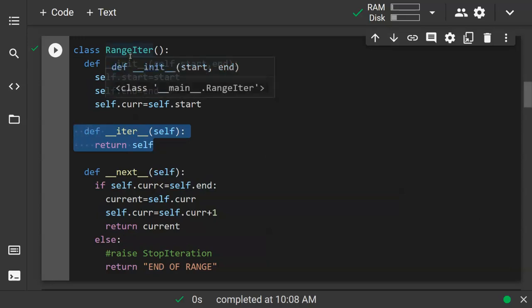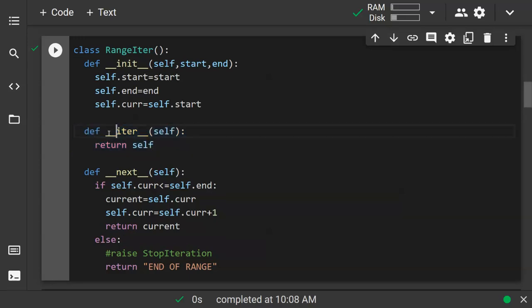object. So when we want to build the iterator object, we have to have this built-in function. It's a standard method for iterator, and we pass in the object itself, and after we execute this function, we just return the object itself, and this will transform this object into an iterator.